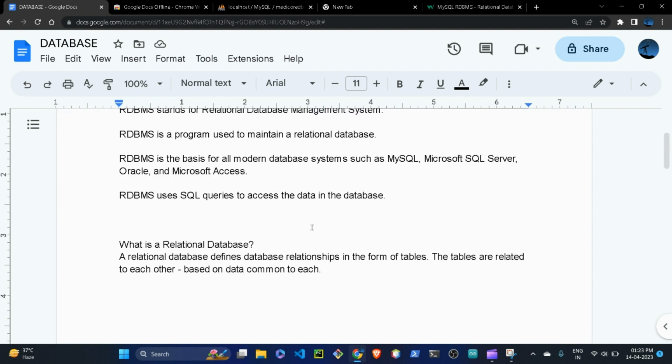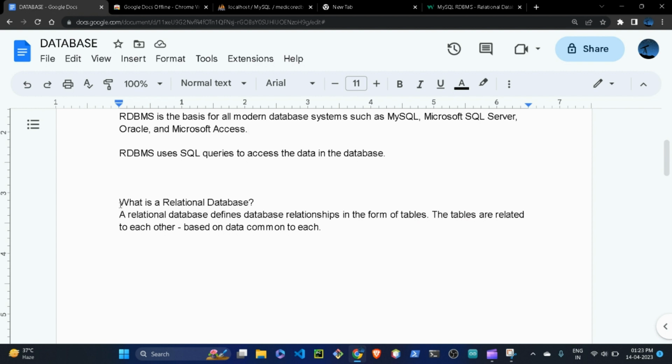Now that you know what is RDBMS, let us look at the definition also. So, what is a relational database? If somebody asks you, you can easily say a relational database defines database relationships in the form of tables. In the last video also, I told you that there can be multiple tables inside a database. Those tables have to be related to each other so that our RDBMS can be formed and data patterns can be recognized. If there is no relationship between any tables in the database, then the database will be of very little use. It can only store raw data. We have to define relationships between the data of different tables.